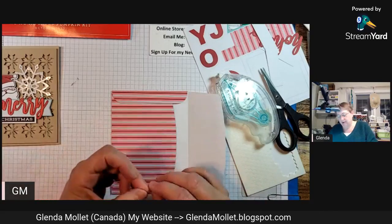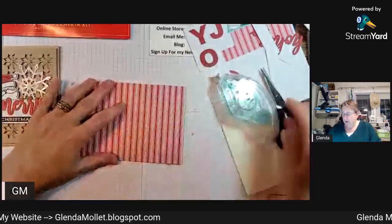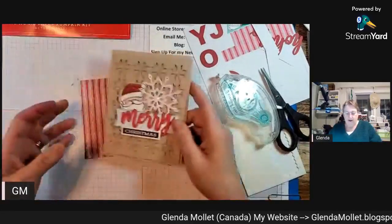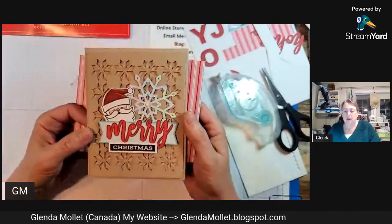It's stuck to me and I'm trying to get rid of it. All right, there it is. That is a really cute envelope. There we go. There's card number 1. What do you think? Yes? No?